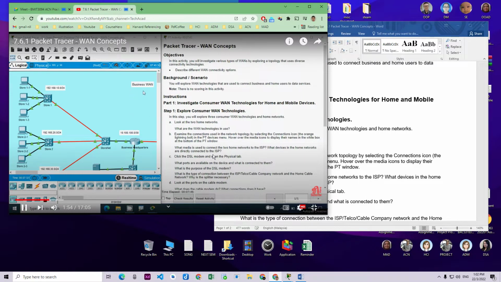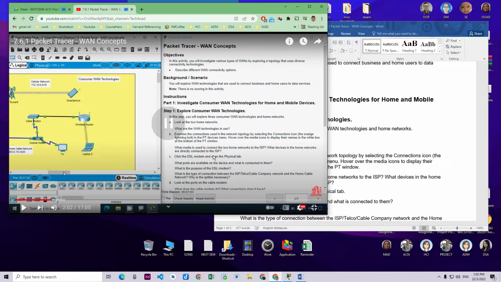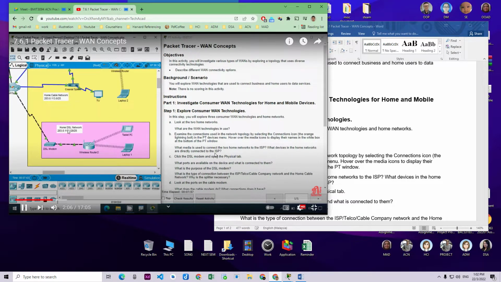Coming to this topology, here we can see business WAN, and here we can see consumer WAN technologies. And here we can see home DSL network.